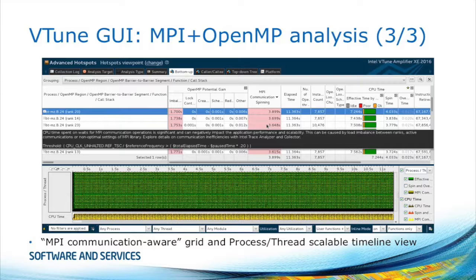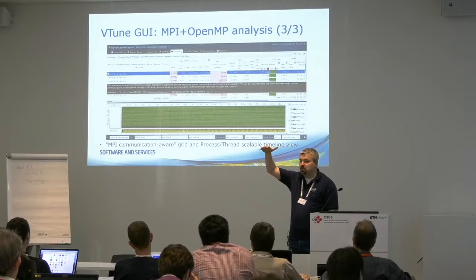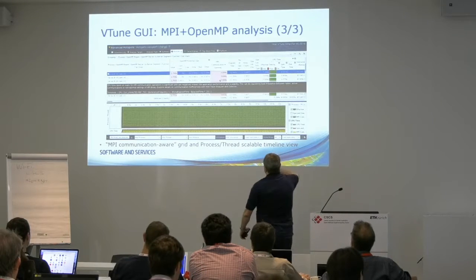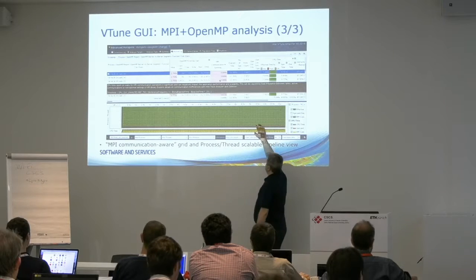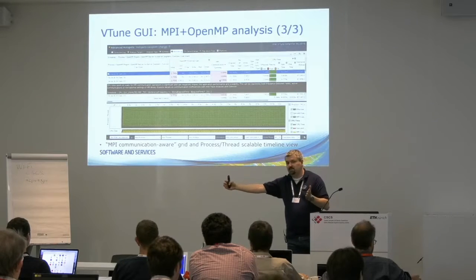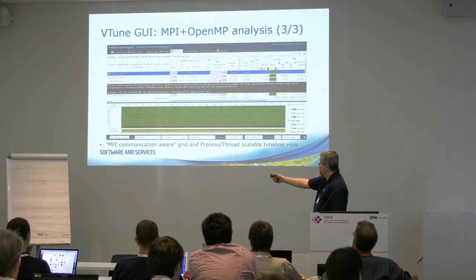Okay, and the other thing that you will get is, if you turn on MPI analysis, you get the yellow color added to the CPU timeline. And what you will see is, okay, now we don't resolve the individual threads anymore. What you see is like a pattern map, really like a 10,000 feet bird's eye view on what the threads on the system are doing, right? And again, green means they're running. Yellow means that they're communicating.